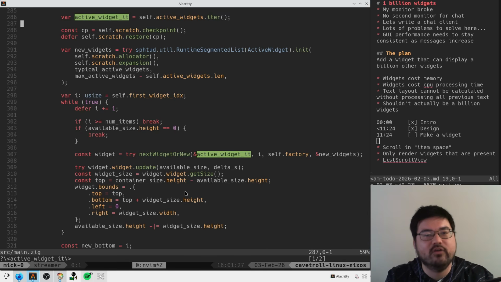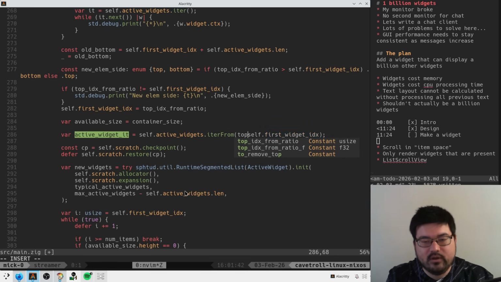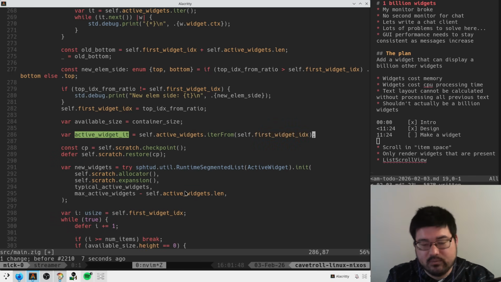This just needs to be iter from here of the top index from ratio or something. Something related to those two things.